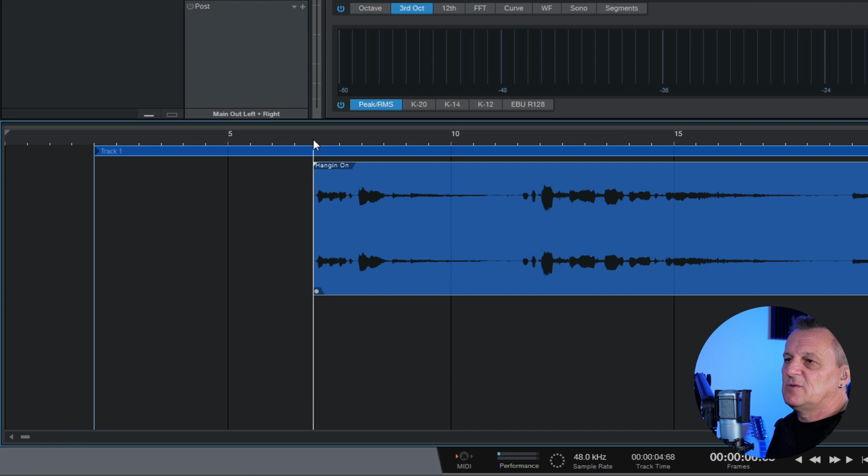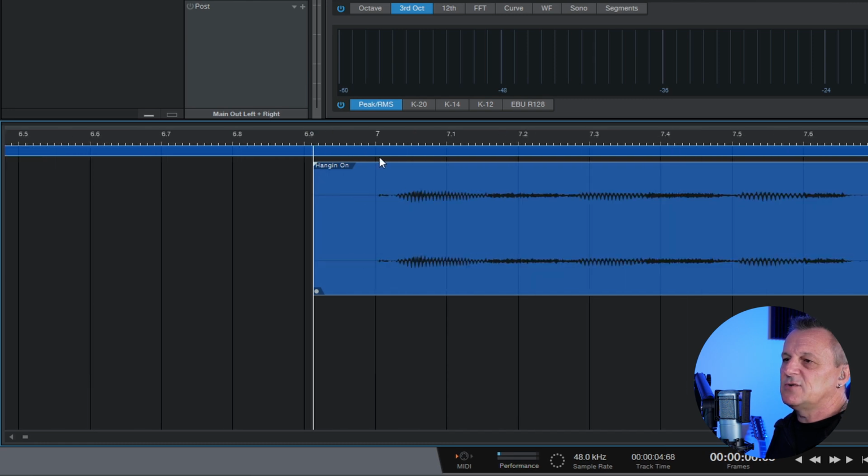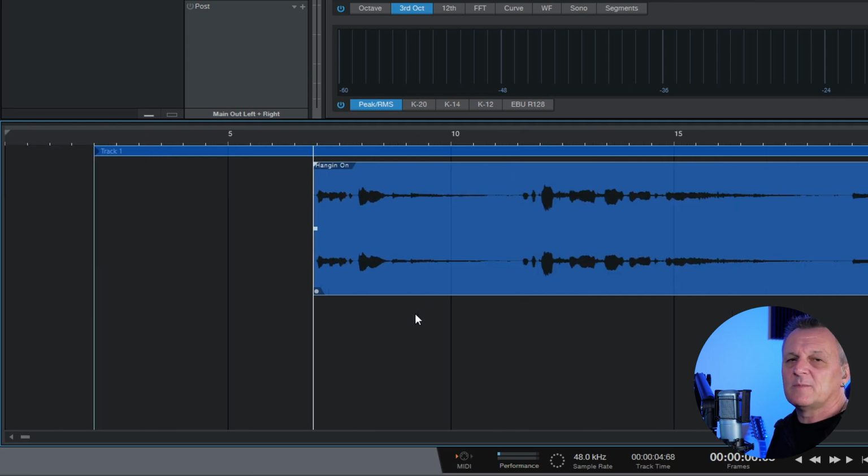Now I'm just going to zoom in a little further and show you, just in case you have a little pop or a click there, which is possible sometimes. What you want to do is zoom in and just do a very, very short fade in. And you do that by going to the little white triangle that you can see there at the top left of the waveform there, and just dragging it across a little. As small as you like, it doesn't matter, and that's going to get rid of any pops or clicks that you may have there sometimes.